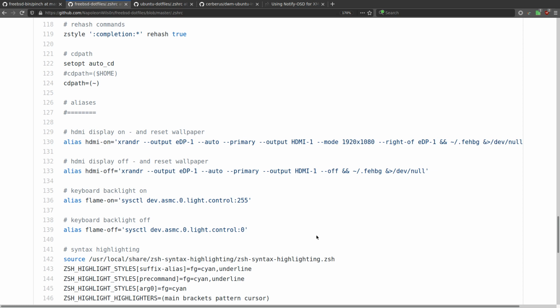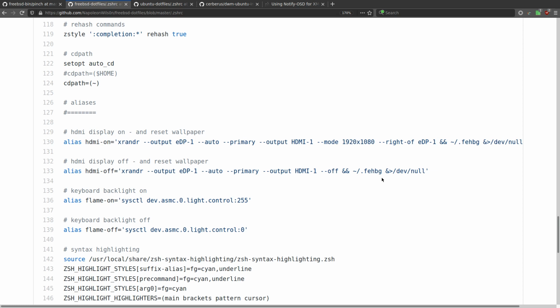So basically I run xrandr when I just plug the thing in, that detects the displays. I then run HDMI on, that then positions the larger display to the right of my laptop. If I want to disconnect, I just run HDMI off, and that basically turns off the HDMI output and runs the Fay script, again sends the output to /dev/null, and that correctly makes sure that the wallpaper is set on my laptop.